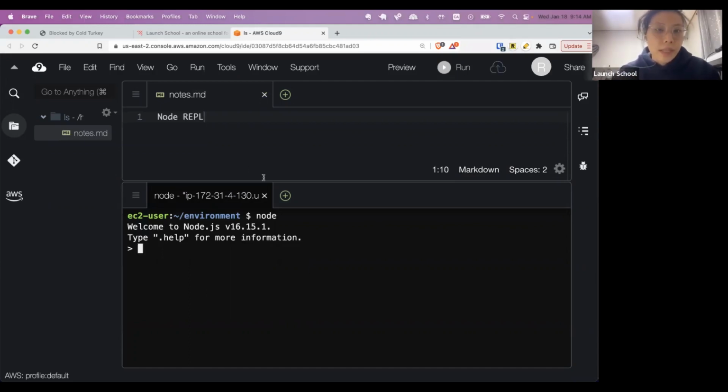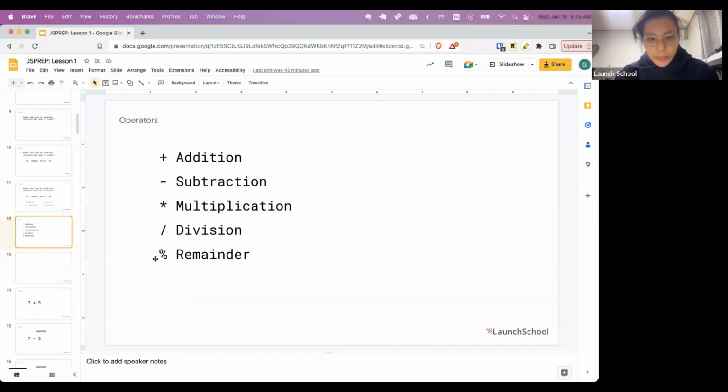In the most common circumstances, you are writing a JavaScript file and you don't know the output of your code until you run the file. But here in Node, the moment we enter a line of code and hit enter, we see the result of that code immediately. Right, so I talked about operations and numbers. So let's do a simple addition operation.